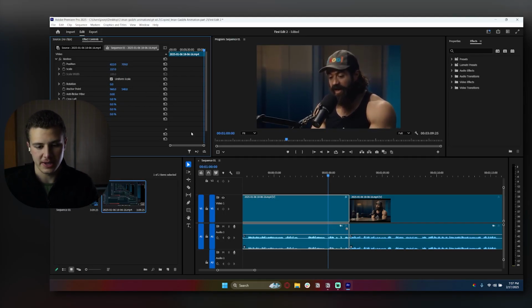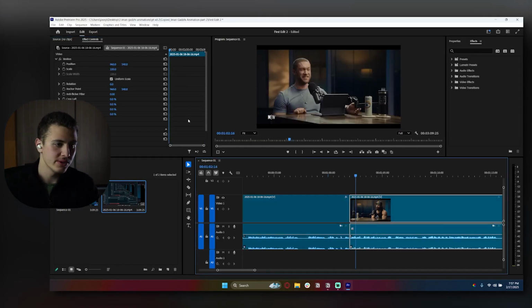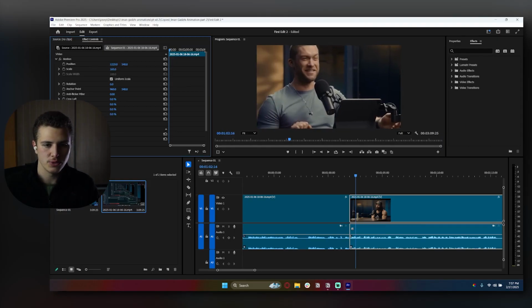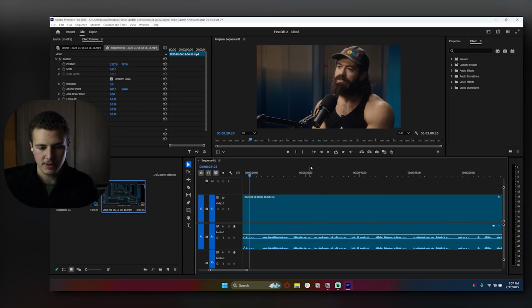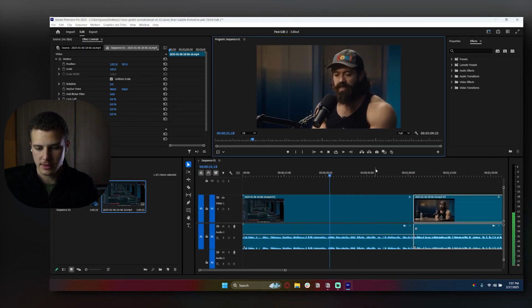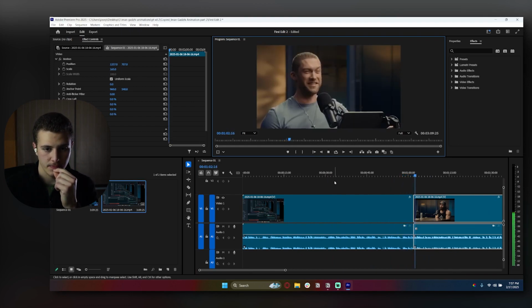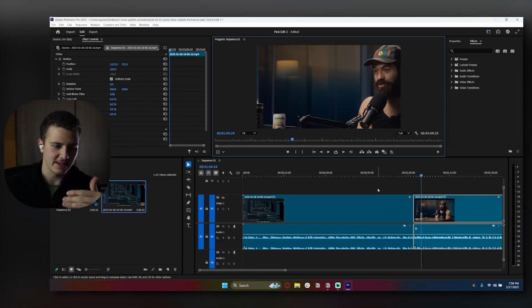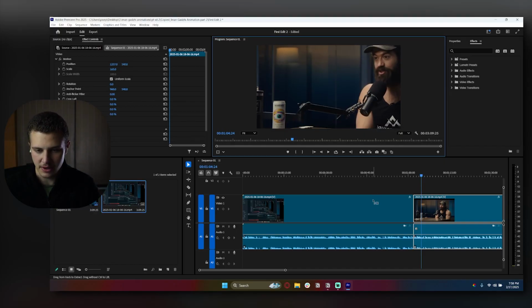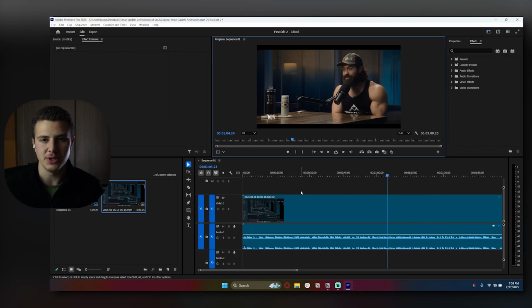It's just to show you guys a quick example. And now if I move over to my second clip, you can see this effect is gone. Where Chris is speaking, we're going to zoom in and move over to where Chris is on the left side. And there we go. Now if you play through this, because it is different, there we go, and that is what optical advantage. Boom, we have the cut. So you guys can see it allows us to move and place things a bit differently. So I'm going to undo all of this stuff just to make sure we have a clean edit one more time, and that is where we are going to be using our razor tool.